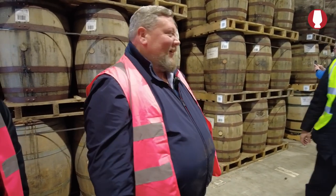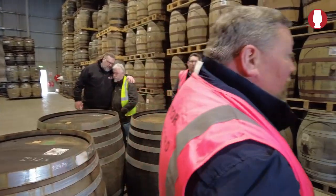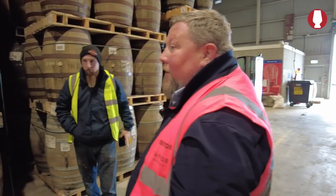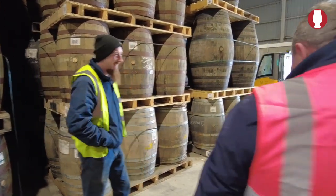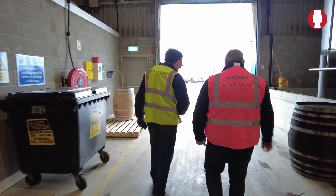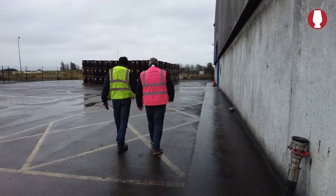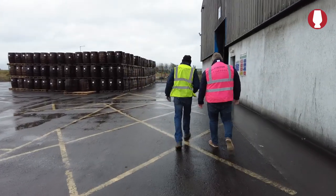We'll go next door and have a look. If there are any casks you want to ask questions about, we'll be able to scan them and tell you a bit about them. There's also biodynamics coming next — small volume. Yeah, we're not getting very good yield after, so it'll be small volume anyway.